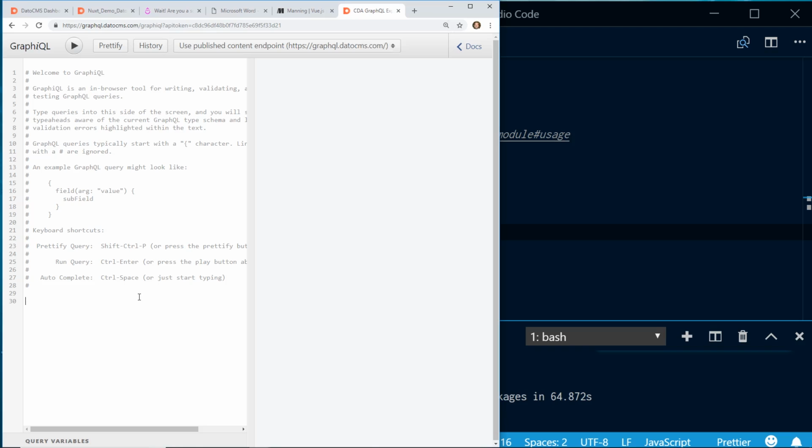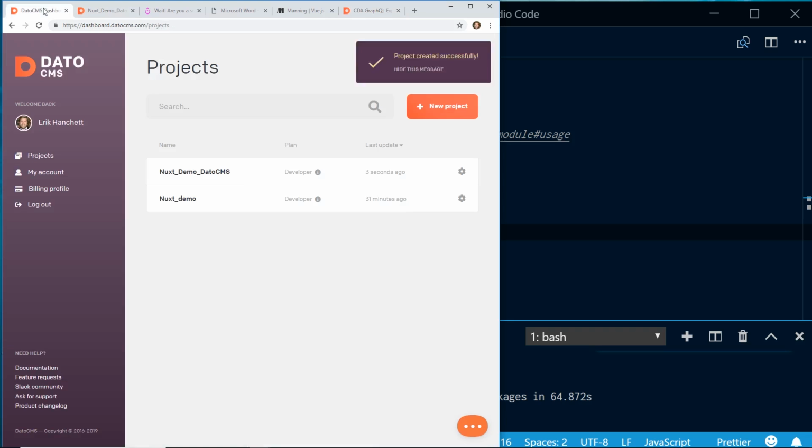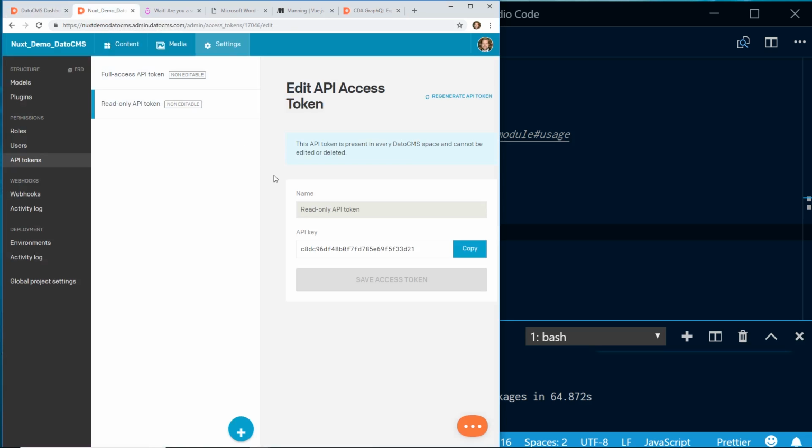And here is our GraphQL, so we could start doing queries. So we're just going to delete all this for now, but if we just open and do this opening closing bracket here, then if we hit Control Tab, we can see everything in here. So we can see all posts. So if we do all posts, we could take a look here, and we just want to grab the body. We could play. You see here there's nothing in it. So we want to add some information into our CMS.